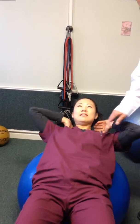Now how about leaning forward and back? Like this. Okay? It's a little bit obscene, but that's okay. Alright, here we go. Alright, there you go. Now, what else do we want to do? Leaning back on the ball, slide forward. So stretch out the back. This is a good thing to do when they're tight.